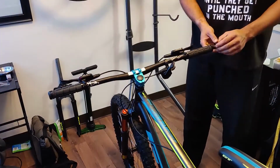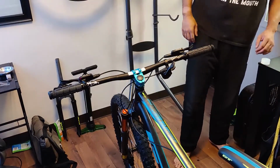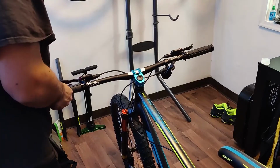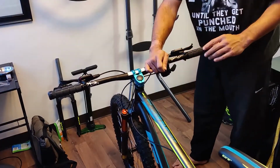So this is all pretty well and good. All I'm doing here is just making sure that the brakes are centered, that my handlebar grips are where I want them to be, and that everything still feels good. I tend to set my handlebars up a little weird, at least I think so.